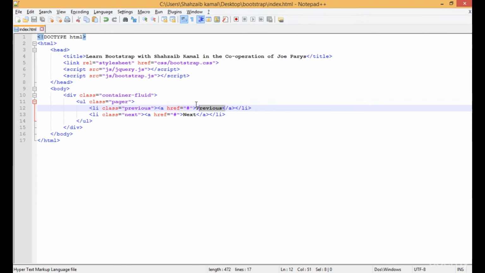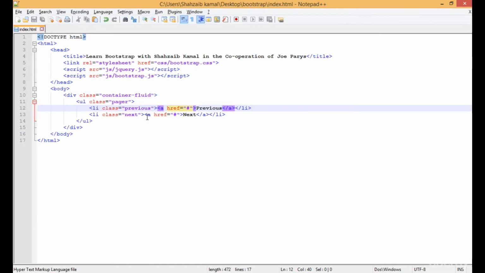Well, definitely they are just the style for now, because there isn't any programming language we applied. Why are they so far from each other? Just because the container element is so wide. If you use a column like col-md-2 or col-md-3, then they will be much nearer because of their parent tags. So by the way, this is just the pager.